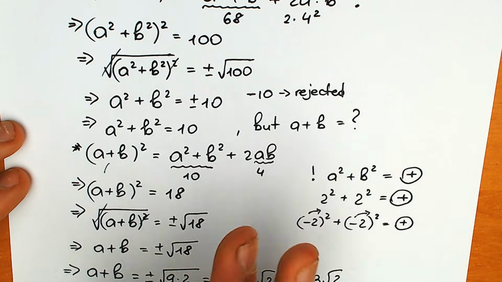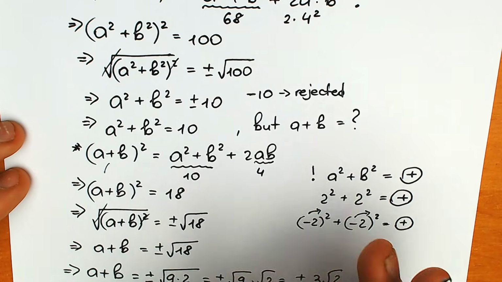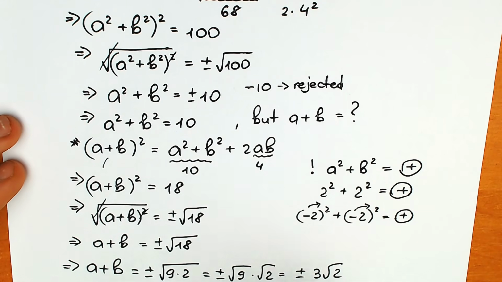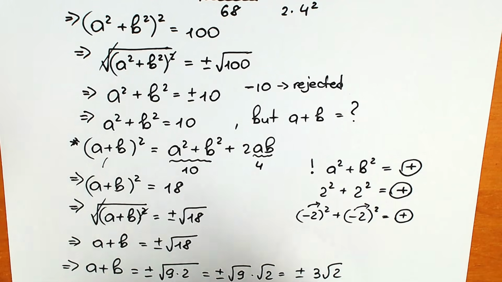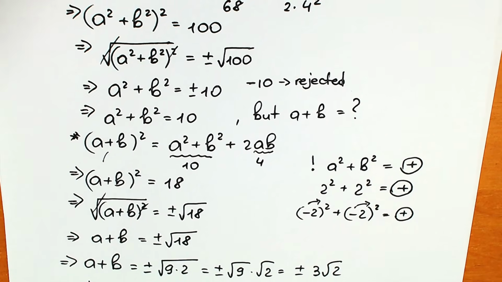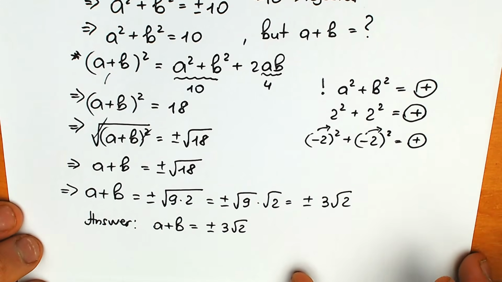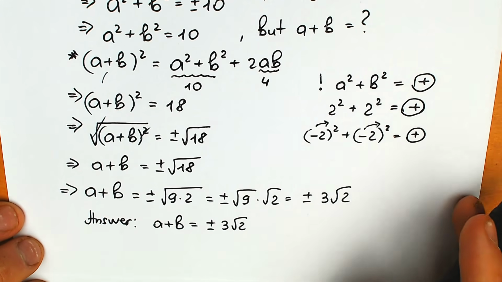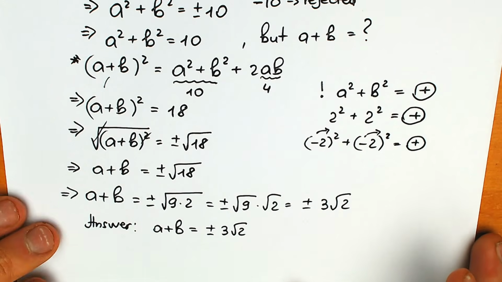Of course, there's like a third branch. Maybe these are complex roots, but we're talking about a school question. I don't want to talk a lot about complex numbers. I'm talking about a classic system of two equations. So that's why we reject the complex plane. From here, we have a classic question for school.